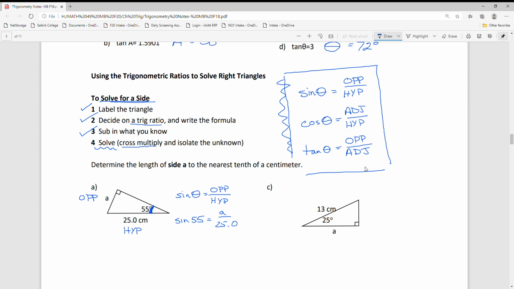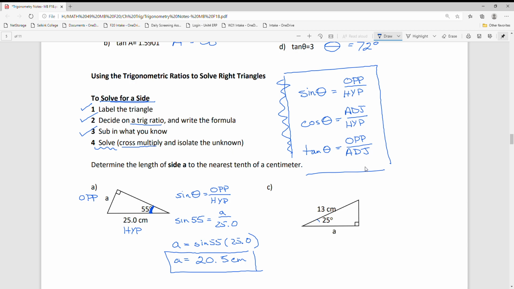In solving for A, I could think of it as clearing the denominator, or I could cross multiply. I would have that A equals sine 55 times 25. Essentially what I could do to get A by itself is multiply both sides of my equation by 25, and that gets A by itself. This next step is done in my calculator. My calculator is programmed with a decimal equivalent of sine 55, and so I can punch this into my calculator pretty much like it looks and evaluate A. Make sure that your calculator is working yet again, but that should be the length of the side that we're looking for here, that side A.